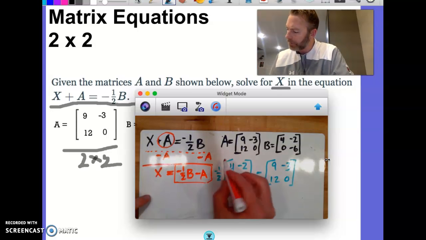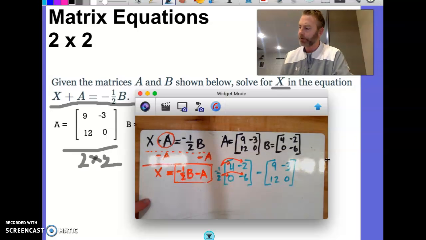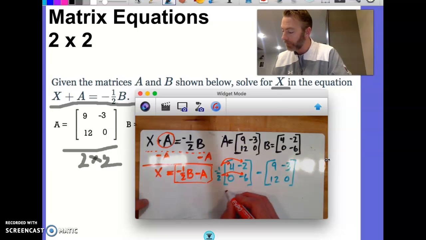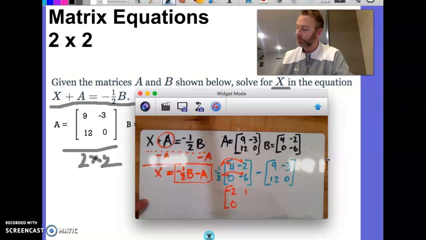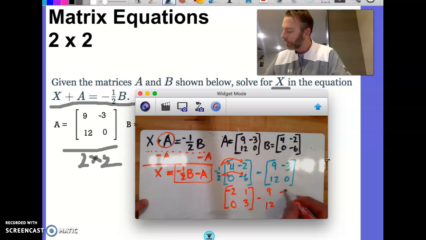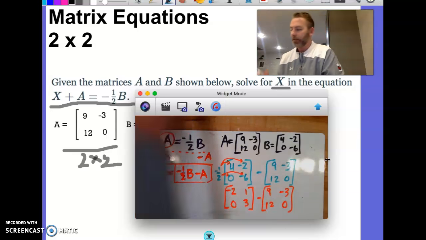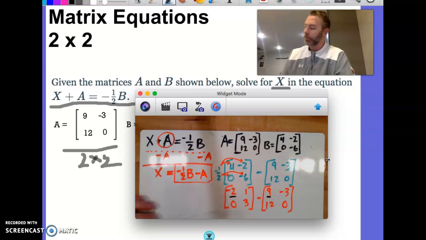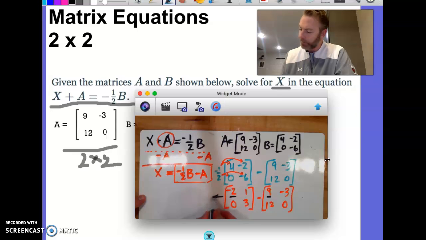So here we go. First thing I want to do is multiply all the elements in this matrix by -1/2. So I'll basically take half of them and change them to opposites. So I'll do that. Half of 0, half of -6 is -3. You change it to its opposite. And now I can just subtract each of these elements. Make sure you just subtract the elements from the same addresses. So those two, -2, -9. That's going to be -11. Let's go put my answer off to the side here.